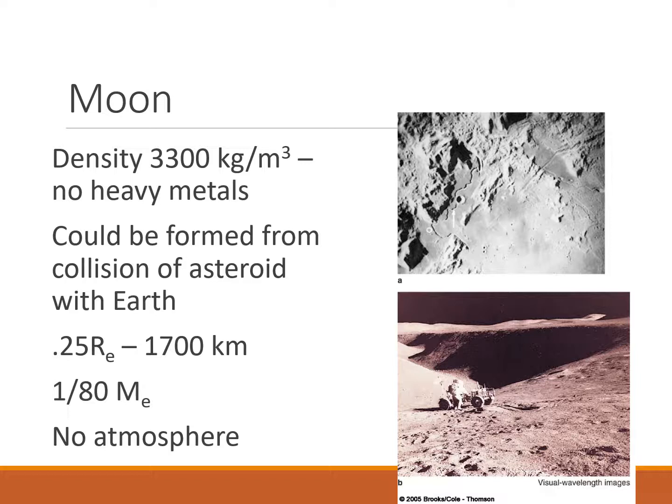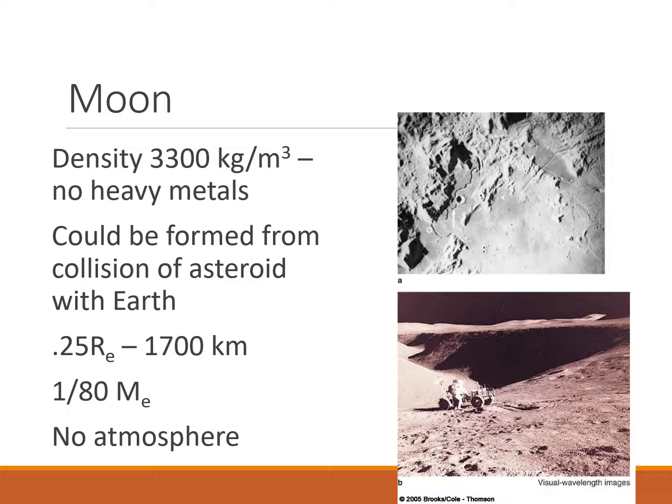That planetesimal skidded off the surface of the forming Earth, carrying with it the outer layer, so to speak, of the Earth material. It broke apart into lots and lots of pieces, and then eventually coalesced into what we have today as our moon.